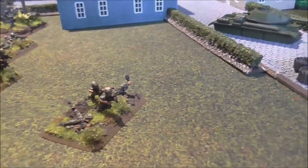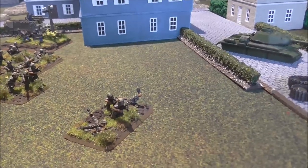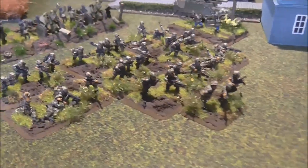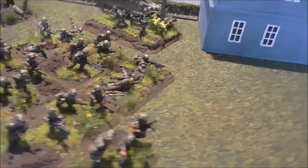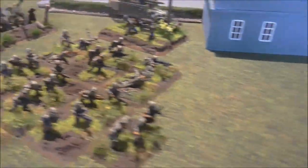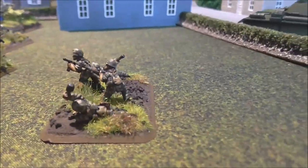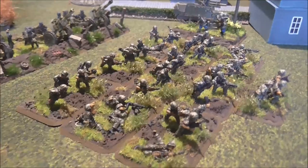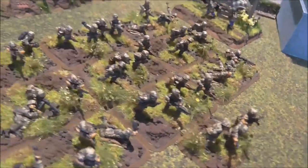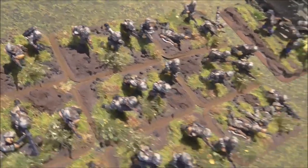I have another platoon as well that I've put together and that's of pioneers, but I'm going to keep that and make a specific pioneer-themed setting for them — storyboarding the bases. You can see these guys are probably mostly the earlier war sculpts, with short sleeves rolled up. I think these are the ones you'd expect to see in Crete, but I've done them in late war smocks. This guy with a slightly oversized grenade is actually a loader for the light mortar. I was short on riflemen so a little snip, a piece of metal rod and some green stuff — cobbled together out of the bits box into a nice full-strength platoon. On the bases you can see I've made some shell craters, a very simple little addition.